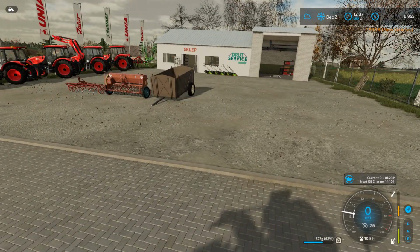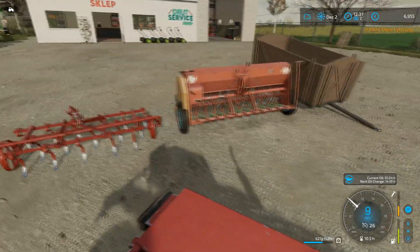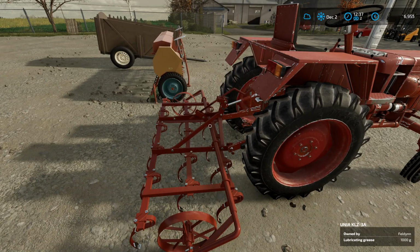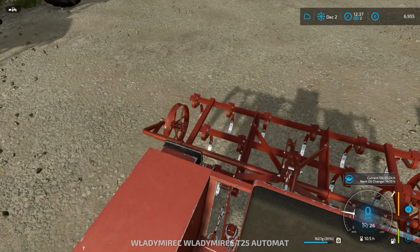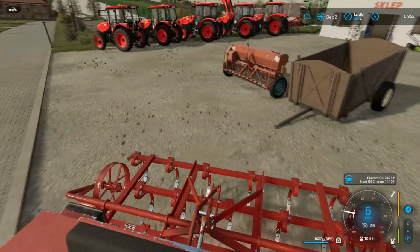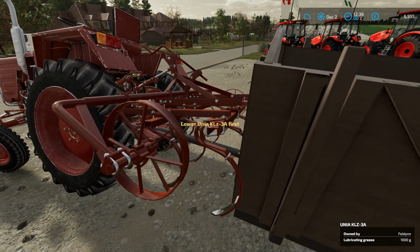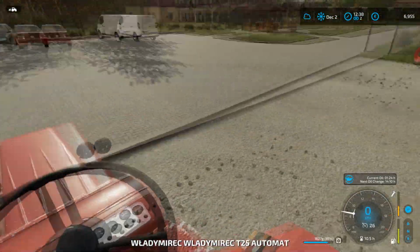Now, I don't think we'll be able to, but we'll check, because I'm wondering if we might be able to grab the cultivator and the trailer, because that would work out quite well. Just crank the handle to wind the wheels up there. Okay, now let's raise that up. It's going to be a bit iffy, but maybe it will let us. If it doesn't, we'll leave the cultivator here and take the trailer. It depends on where the hitch is under there. That's not going to work. Oh, crikey, now I've got to figure out how to... Okay, there we go. Yep, that's not going to work. We're not going to do that.